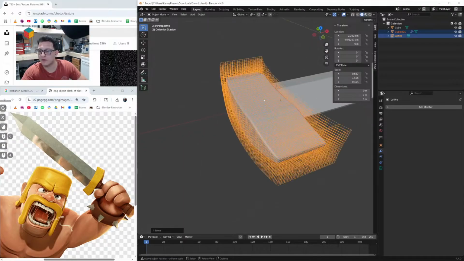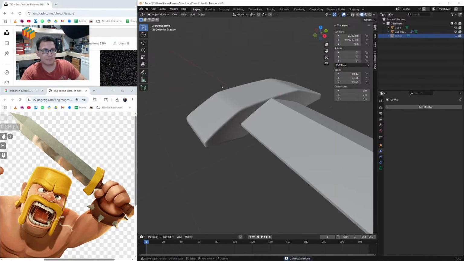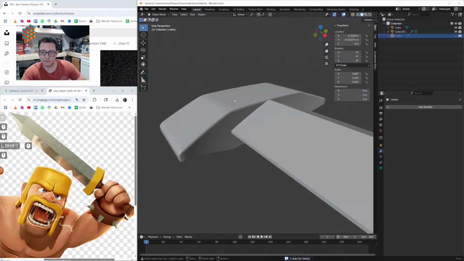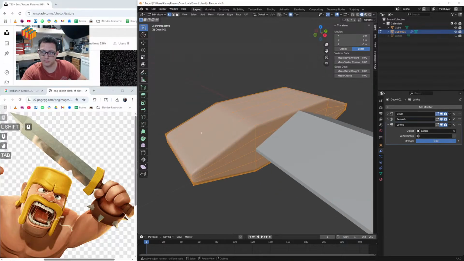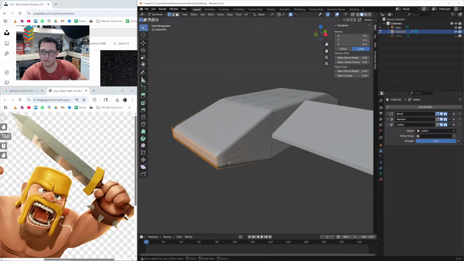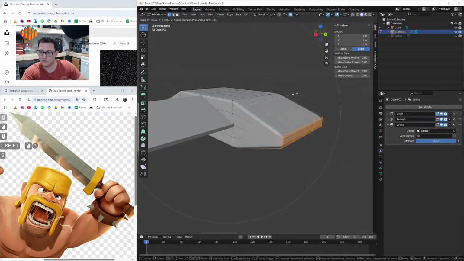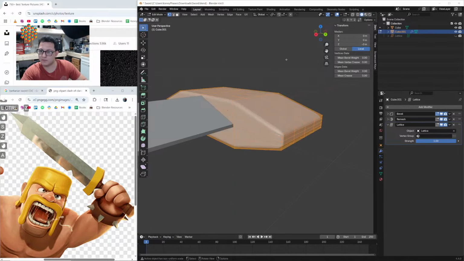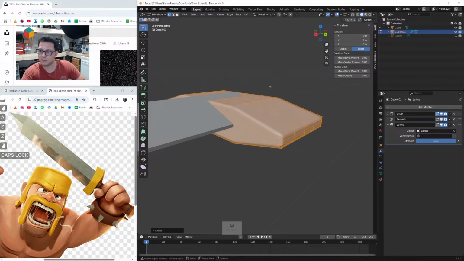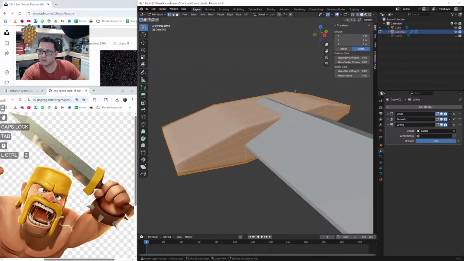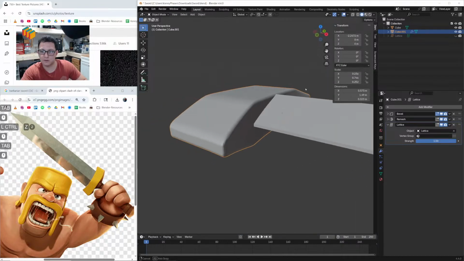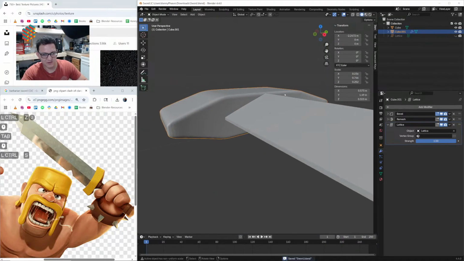Boom. Thoughts, guys? I feel like that's more or less the general shape. And maybe these sides could come out more, I don't know. Oh, we want to take proportional editing off. What do you think? I feel like that looks pretty good.